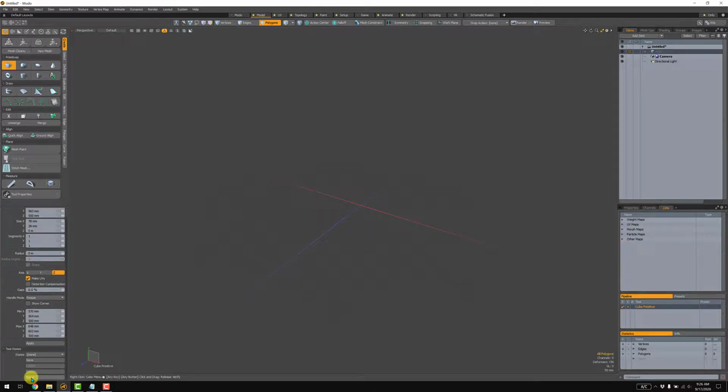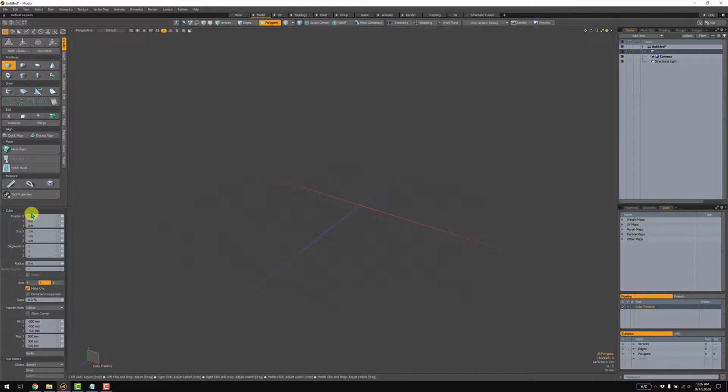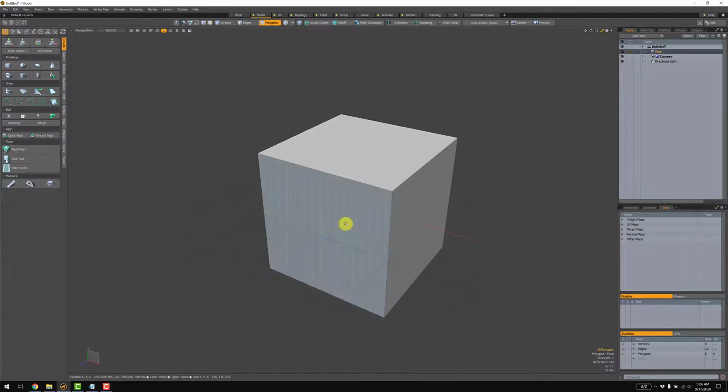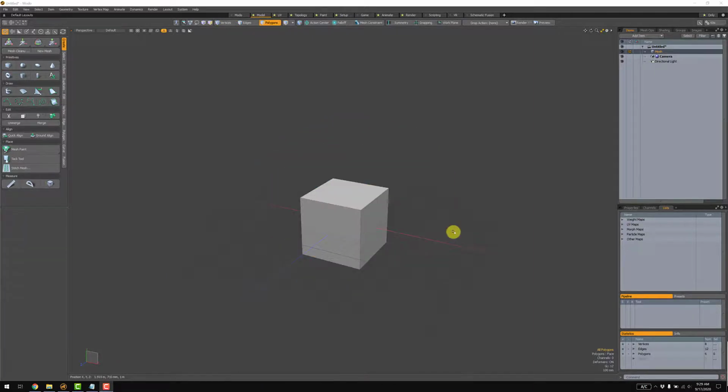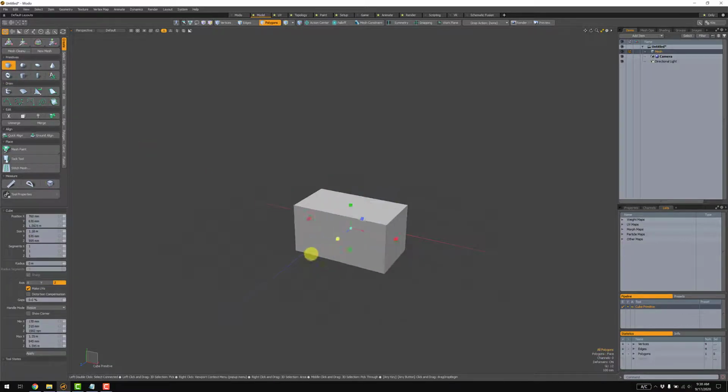There's a little button called reset. If I click on that, it's going to reset to my 1 meter by 1 meter cube. So now I could hit apply. I have a 1 meter cube that I can start working with. So let's clear this cube out. I'm going to draw out a randomly shaped cube. Here are my weird settings over here.